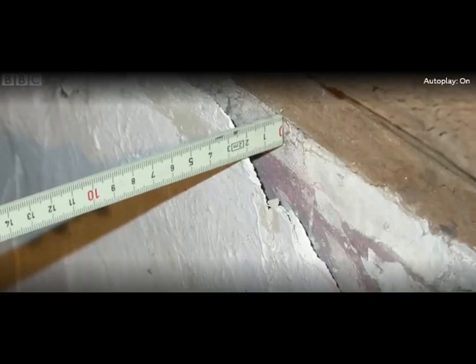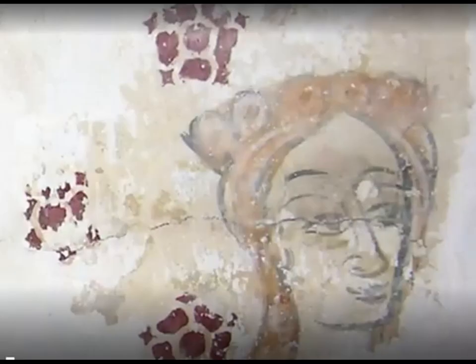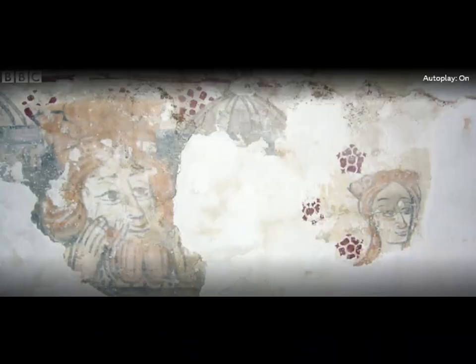No. The image underneath might not necessarily be a queen, but it could be like Adam and Eve or something. And they've changed the image, a different interpretation. Yeah, that's the thing. Again, you're interpreting it. These people are interpreting it. And the point I haven't made is, how do you know they're interpreting it as a king or a queen? That's our interpretation today.